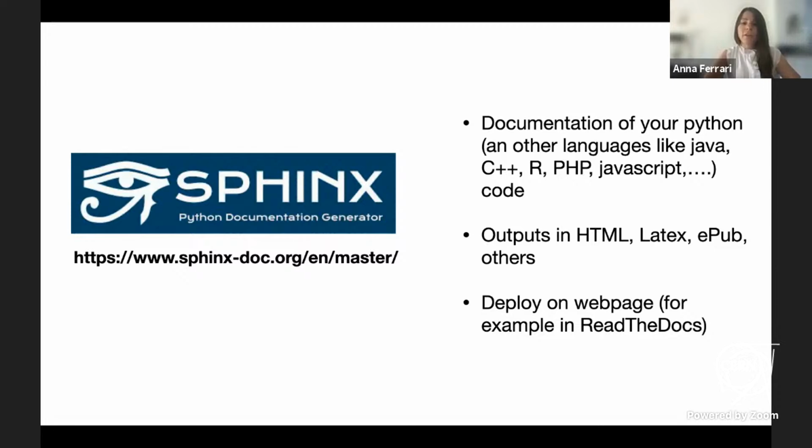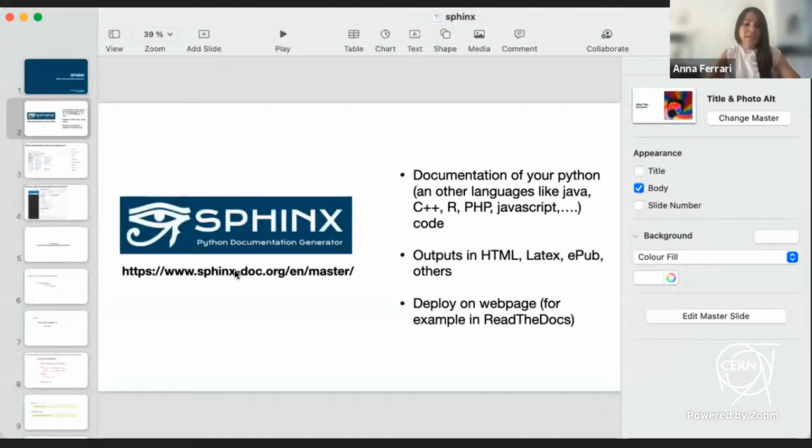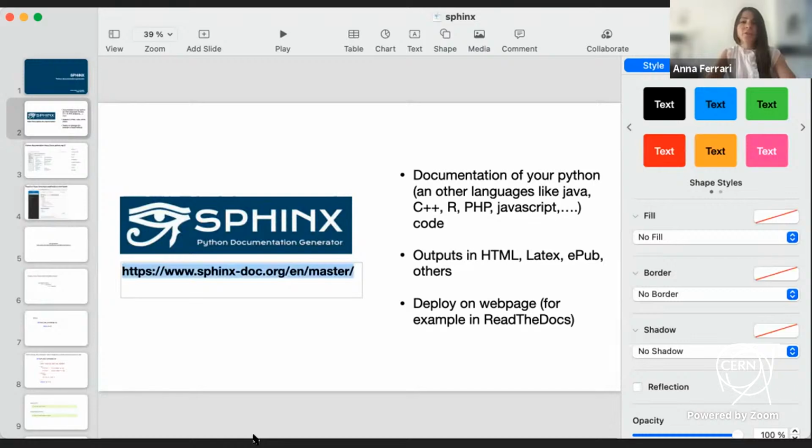But you also have a LaTeX format, so you can add your documentation in a paper or in a research, and other kinds of outputs such as EPUB.